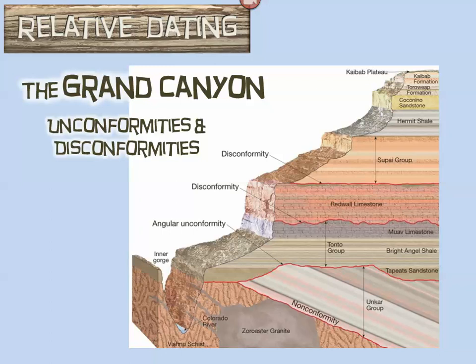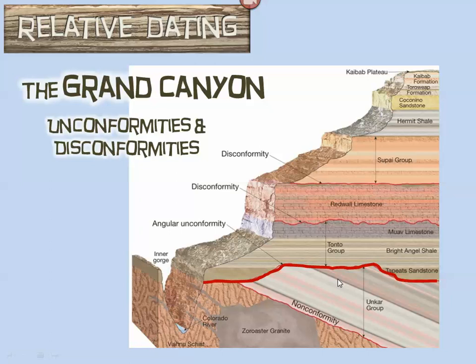And what we have in the Grand Canyon is down at the very bottom, the inner gorge of the Grand Canyon, you've got a metamorphic rock here and some granite, in fact, some igneous rocks, and that were eroded away. And then this Unkar group here, this is a bunch of sedimentary rocks that were laid down, and they used to be flat. But this whole area was tilted up, and then was raised above sea level, or sea level dropped, it eroded away to this surface here. You can see the unconformity there, the angular unconformity. And then it was below sea level again.